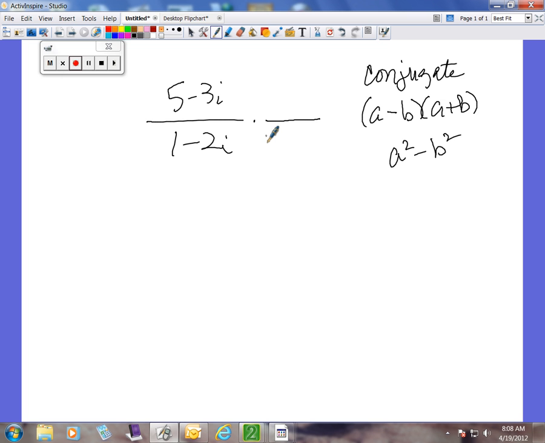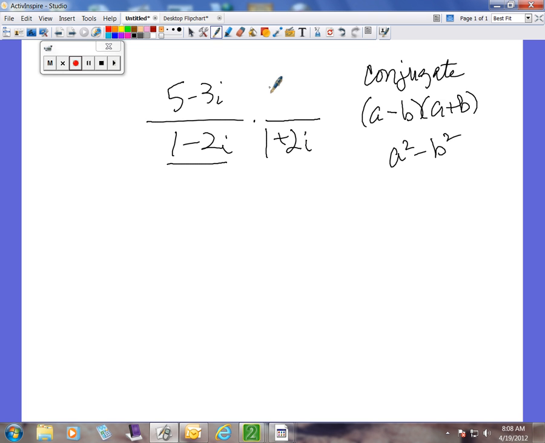No, the denominator. I need the conjugate of this. It would be 1 plus... no, you didn't pay attention up here. How does the conjugate change? A minus, and these are opposites, is all that's different. These are conjugates of each other right here. So this is the conjugate of this, and vice versa. This is the conjugate of that.